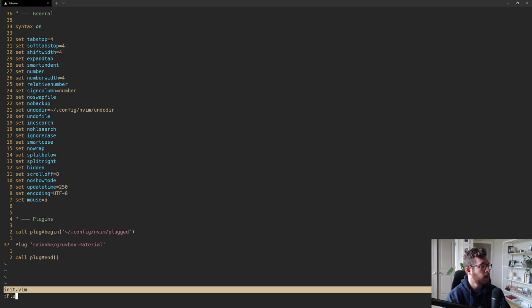I want to show you how you can view more than just the plug install command, because vim-plug does provide more commands. If I just type plug down here in the bottom left of my screen and click tab, I'm going to get a bunch of options. I have plug, plug clean, plug diff, there's plug install. So if you ever want to know what commands are available, you can type just plug, and then sift through with tab or shift tab.